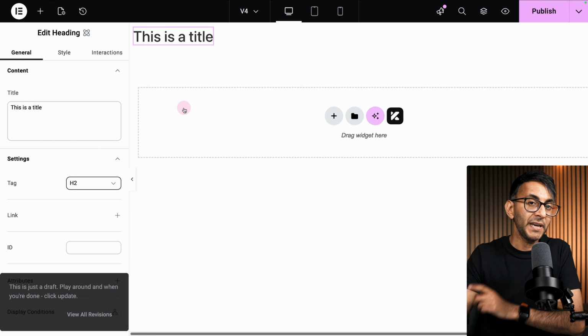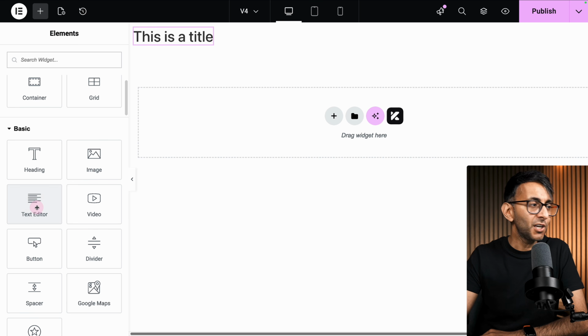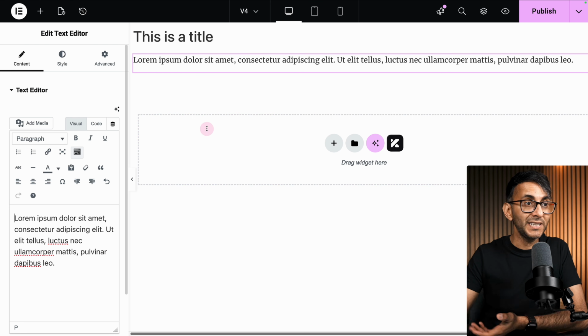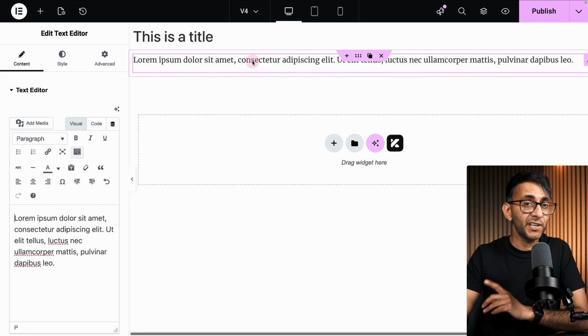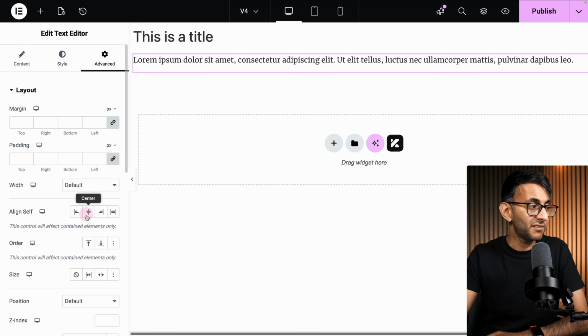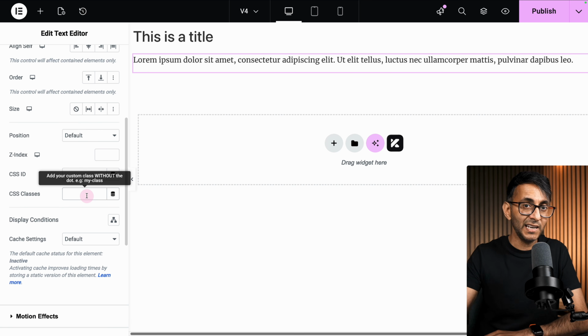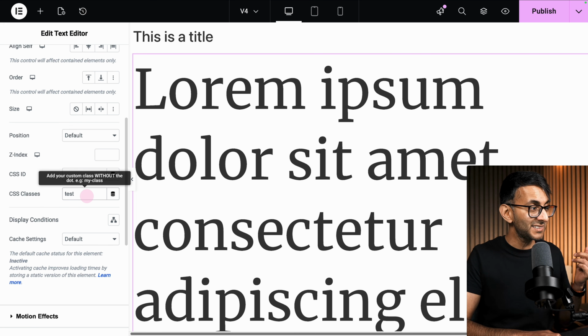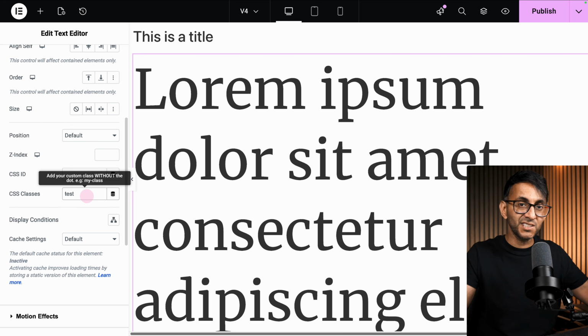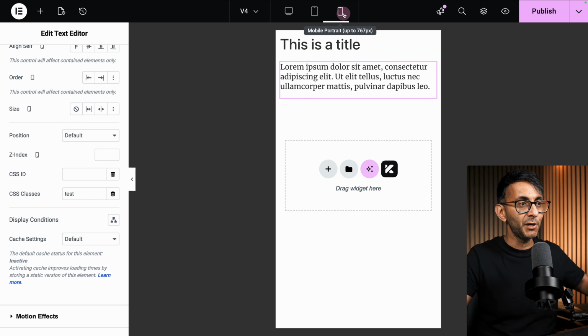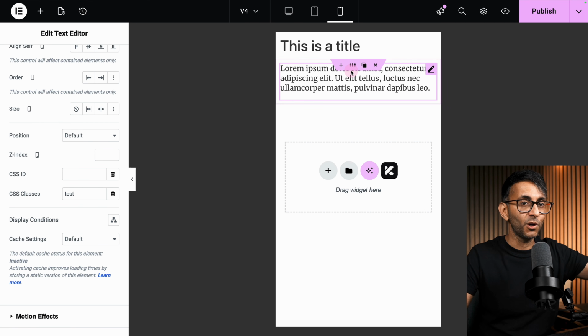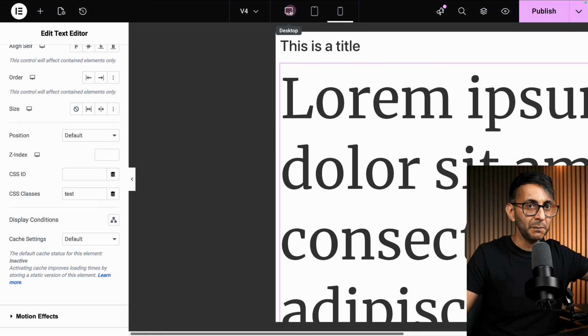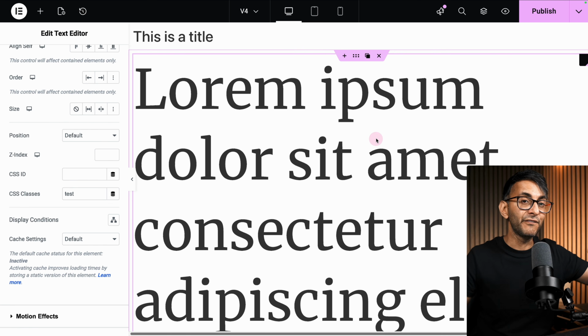So let's now go and drop a version 4 heading. And you know what? Let's go and add in a version 3 text editor. I'm going to stay on the version 3 text editor. Go to the advanced tab, and down here where we have the class, I will now add in test. And look, it's taken the size. All right, that brand new custom size I added in. And look, if I go to the mobile, it will shrink it down to 1 REM. I have zoomed in the screen a bit, so I know that might look bigger than 16 pixel. But that works for version 3.